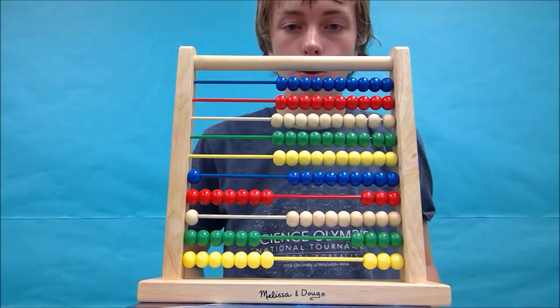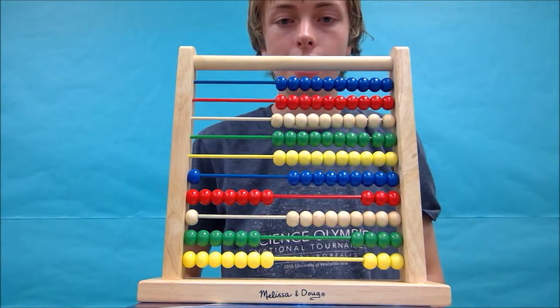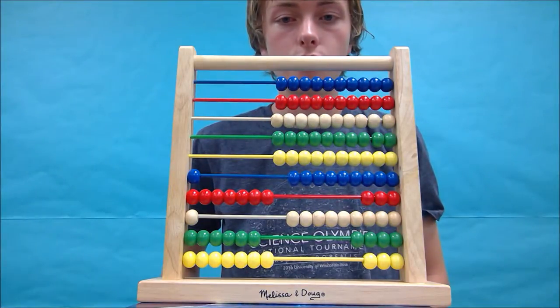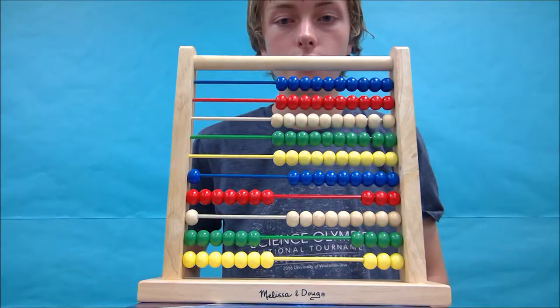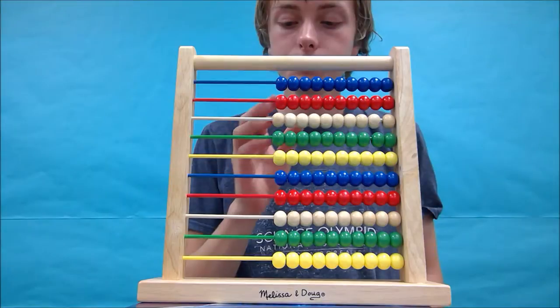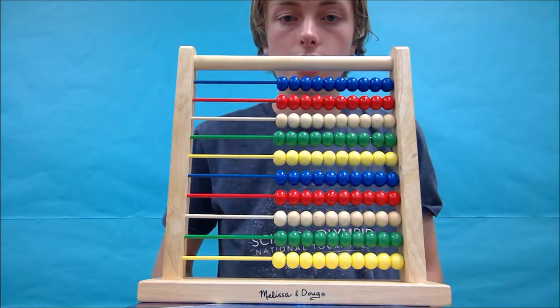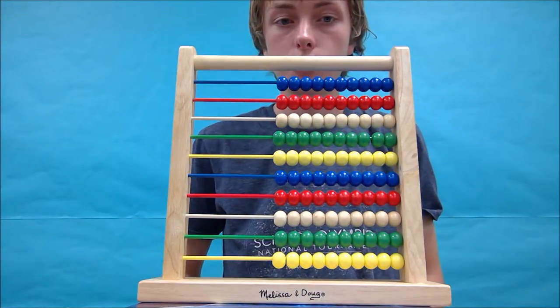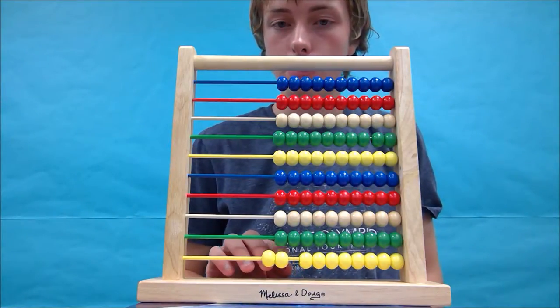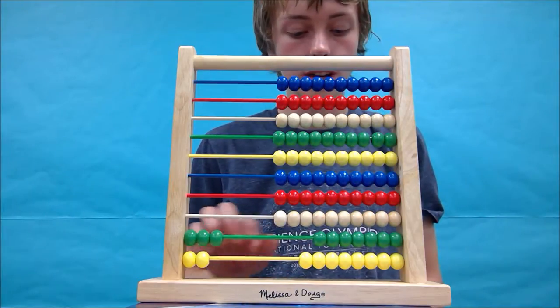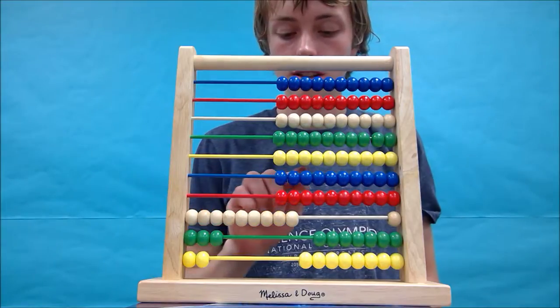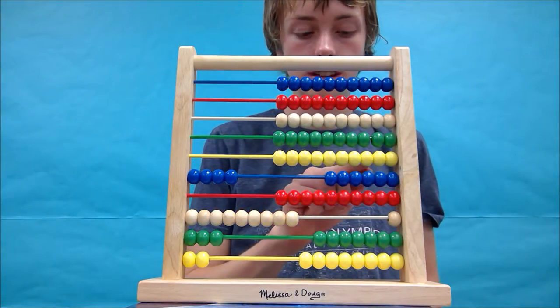Let's try one more before I sign off. We're going to try 940,932 minus 555,584. So we're going to start by clearing our abacus. And we're going to form the first number like we've done before. 940,932. Starting from the bottom, we have 2, 3, 9, and then 0 in the thousands place. 4 in the 10,000's and 9.